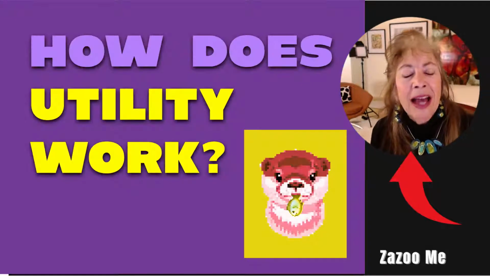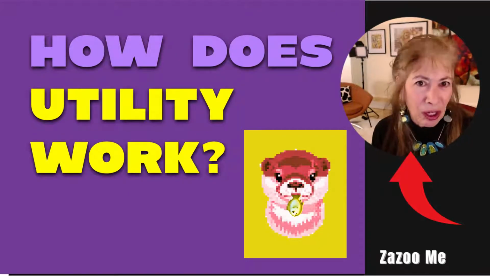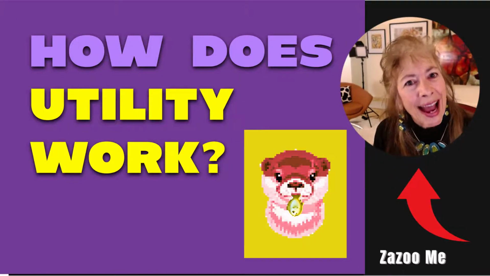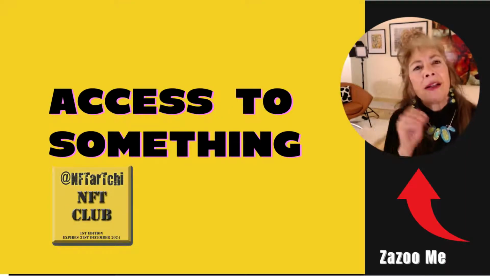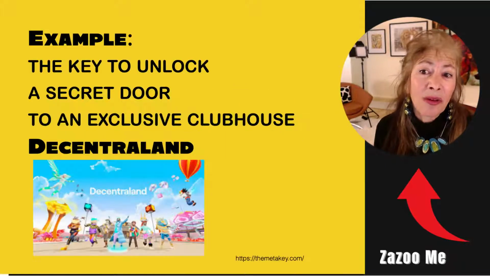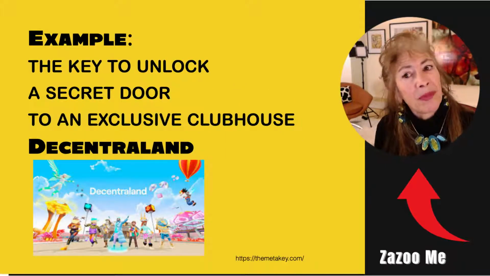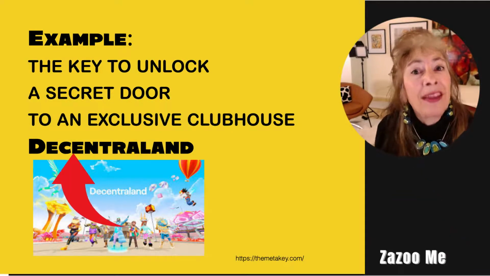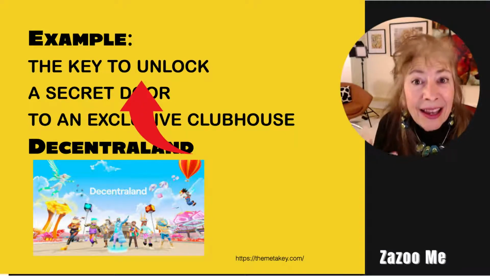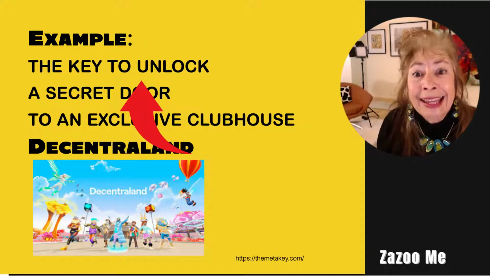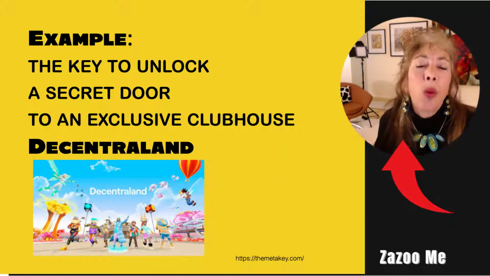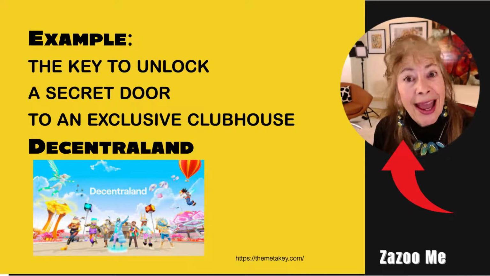Okay. So how does utility actually work? Because I've just shown you what utility can be, but how does utility actually work? Utility gives you access to something. And this is really important because, for example, if you are in the metaverse on Decentraland, your NFT can be the key. Your token is also a key to unlock a secret door to an exclusive clubhouse. So this is one way for you to use NFT utility.